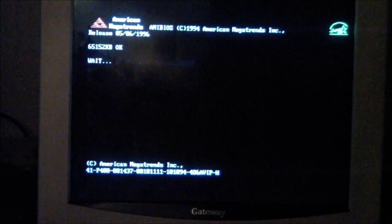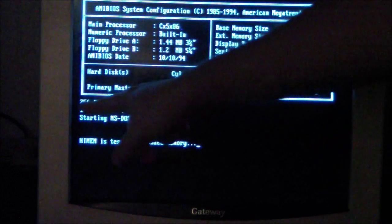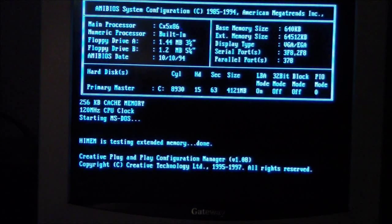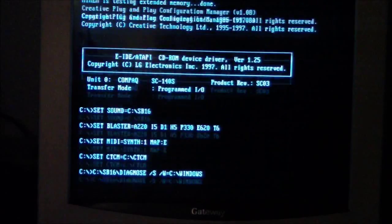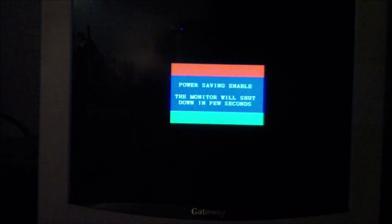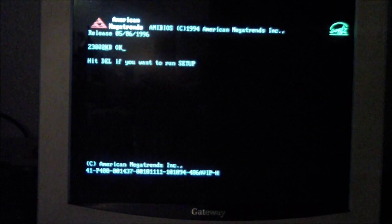Let me show you the BIOS really quick. All right, so here it's booting up. I'm not sure how well the screen can be seen with this camera setup here. But yeah, it is a Cyrix. It says 256 L2 cache, 120 megahertz CPU clock. I didn't do the trick here, so it is running with the cut PCI bus. So let me restart it here and show you the BIOS, because there's some interesting things. That ARC card's 2 megabytes.